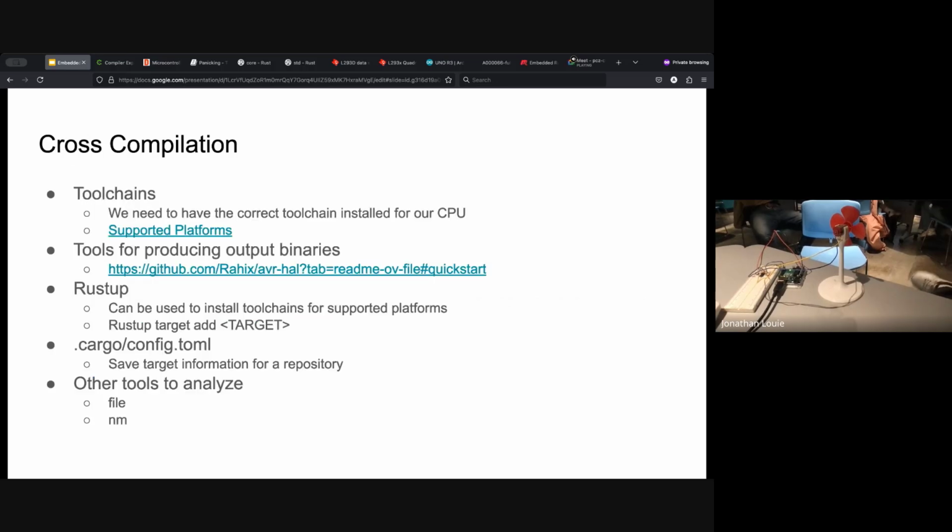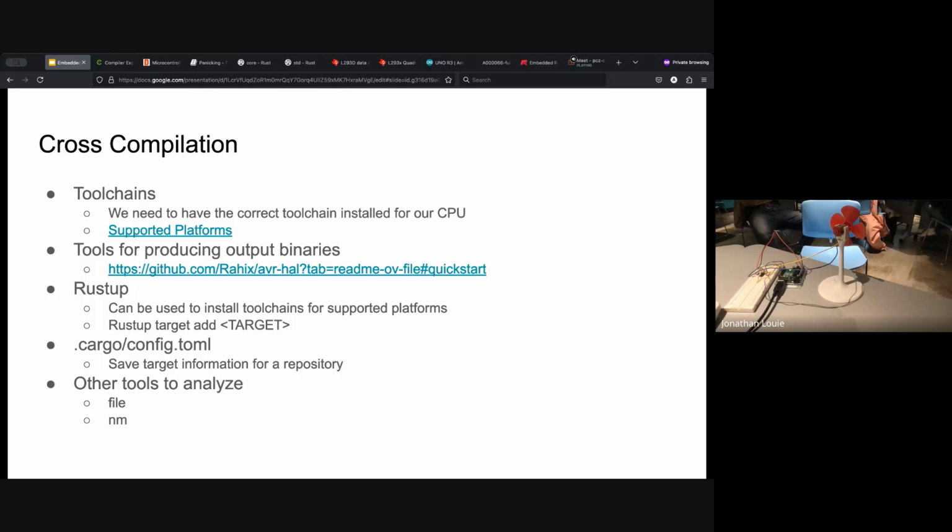Fortunately, Rust, as we all know and love, makes this very easy for us to set up. We basically just put some TOML files and make sure that we have the dependencies installed, and we're pretty much good to go. That process of compiling for some other CPU that's not the one we're currently developing on is called cross-compilation.